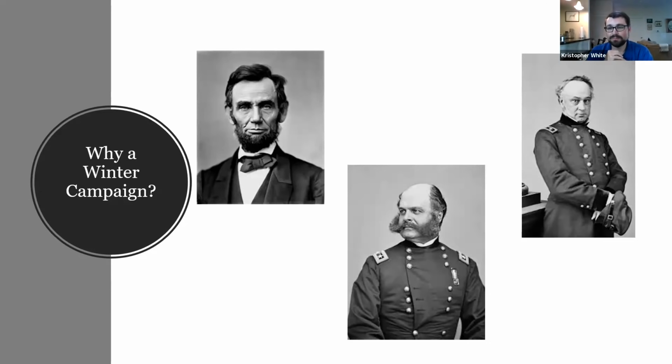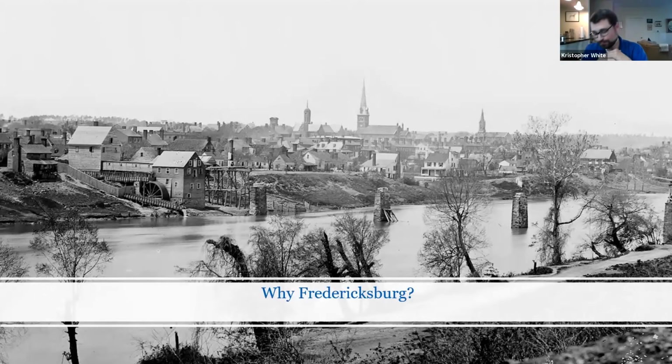Now, Halleck, he's into logistics, ironically. I pulled his papers at the Library of Congress a few years back, and I'm reading through it. While most people are trying to emulate Napoleon during the Civil War, talking about his battles at Jena, Austerlitz, and other places, Henry Halleck is actually studying the logistical breakdown of Napoleon's army. So you would think he'd be pretty good at moving something from point A to point B to point C. That's not going to be the case. And Abraham Lincoln is not going to have a really good winter. Let's put it that way.